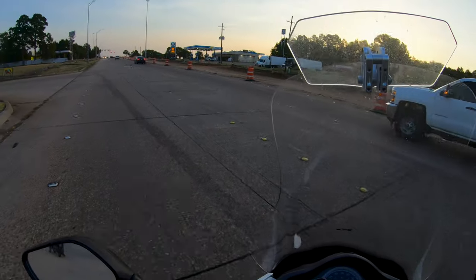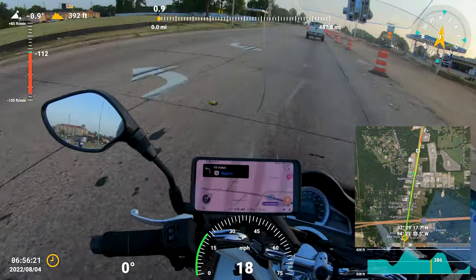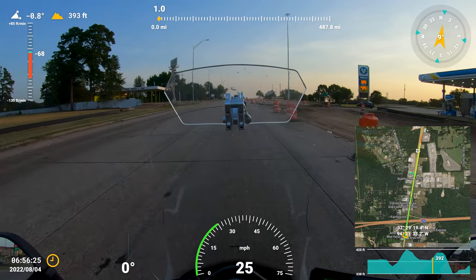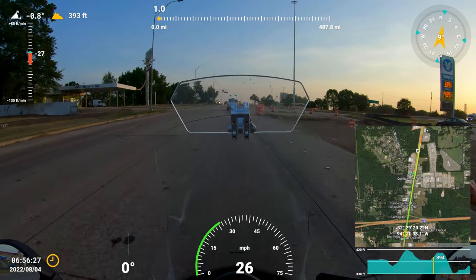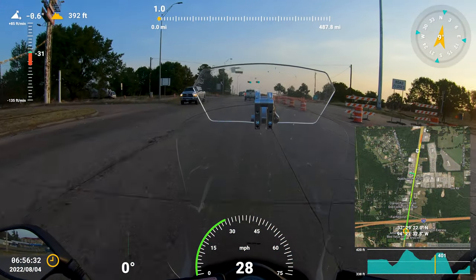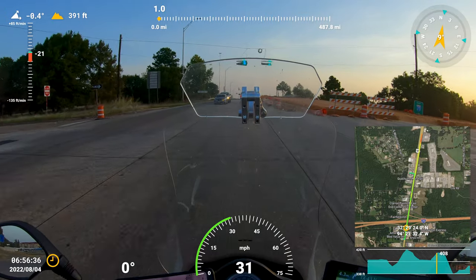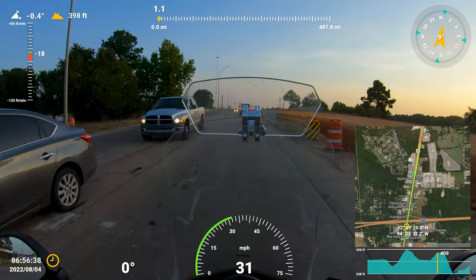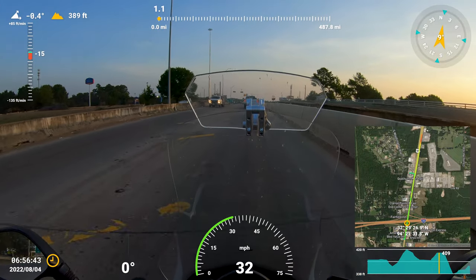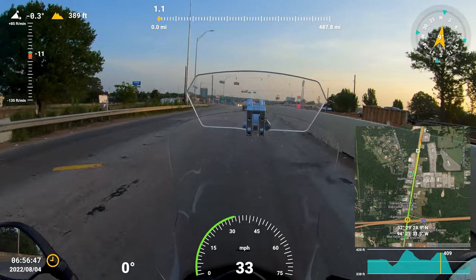So the plan today is we're going to go meet up with Neil. He is in Hot Springs, Arkansas. He stayed at a hotel last night as well. We were going to keep on trucking up there, but it was another 4 hours, 200 and something miles. And we just decided it wasn't worth it because riding at night is a little too dangerous and we wouldn't have been getting in until almost 1 a.m. So, nah, skip. So we grabbed a cheap hotel here, the Quality Inn, or the not-so-quality inn. But it was cheap and air conditioning was cold, so that's all right.